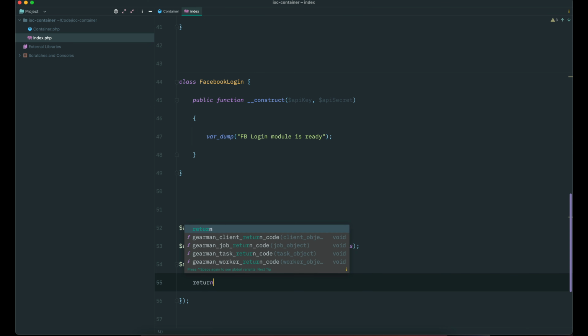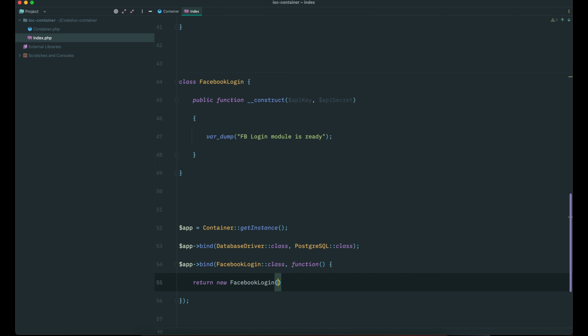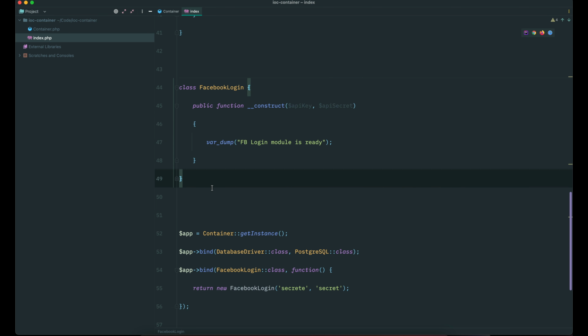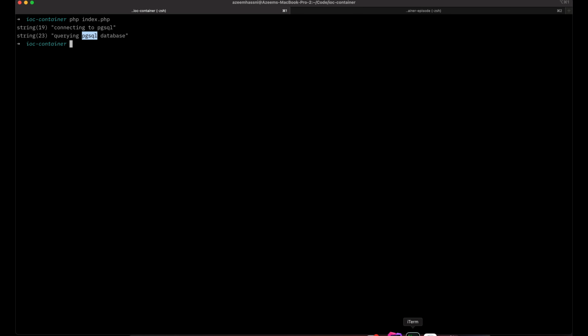From this callback we will return an instance of that Facebook login, but here we can actually pass our secrets. Okay, so in the user model, if we type hint, suppose we need the Facebook login here as well. So now the IoC container knows what an instance of this Facebook login is, and it can pass it to our user model. Let's run it and we should see the Facebook login module is ready. Yeah, so you see it here.